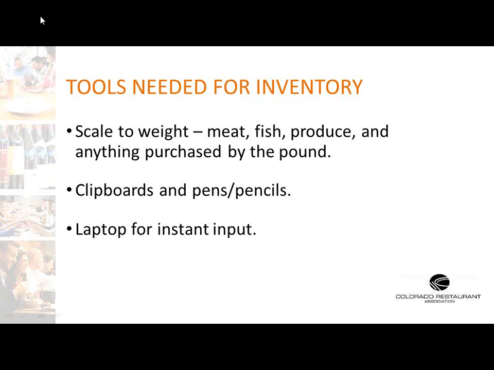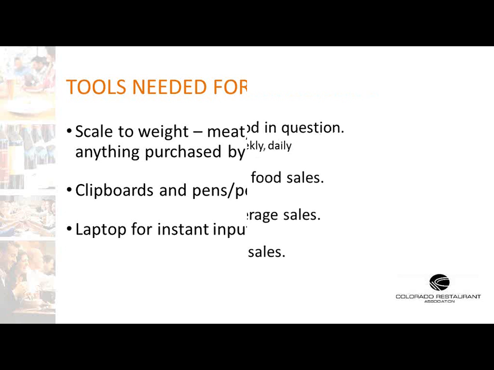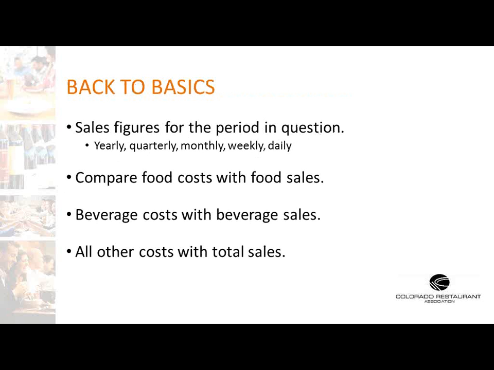Fantastic. And we laugh about the clipboard and pens and pencils, but you need to create an environment where it's as easy as possible for the people doing the inventory to do it. Because if it's a big job and intimidating, then it's not going to get done. They're going to cut corners, and the accuracy of the inventory is incredibly important. Yep. And if you don't make it seem important, your employees are not going to make it seem important. Very good. So let's go to the next one here.